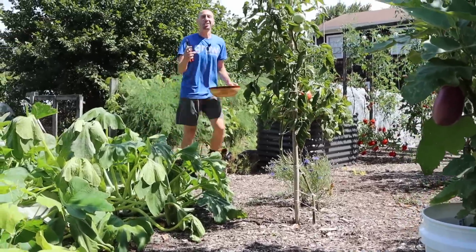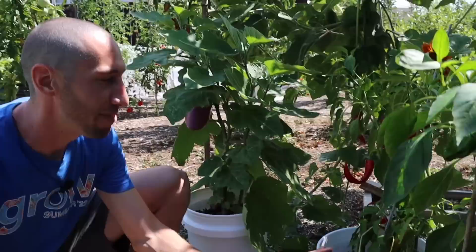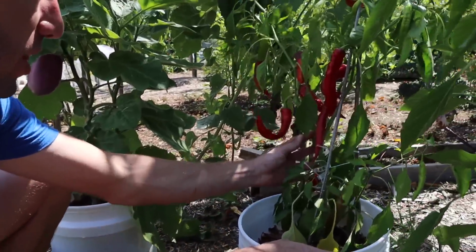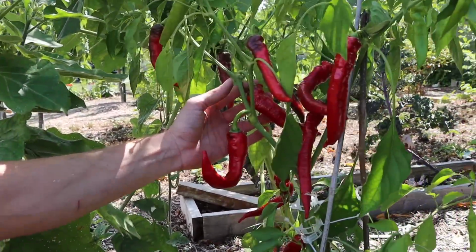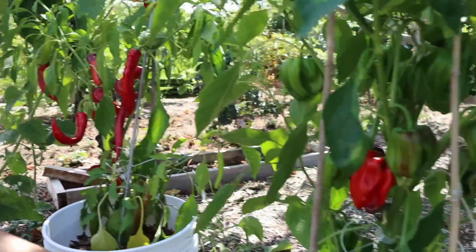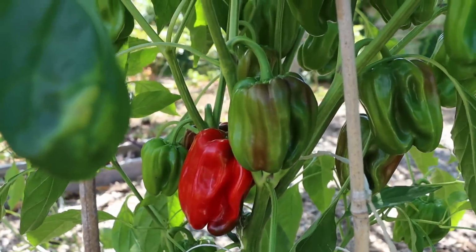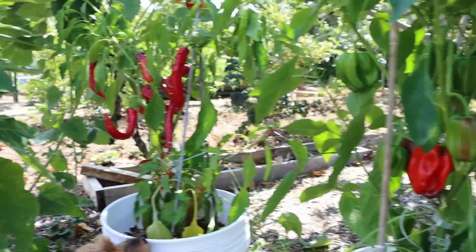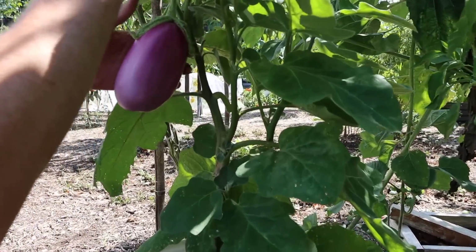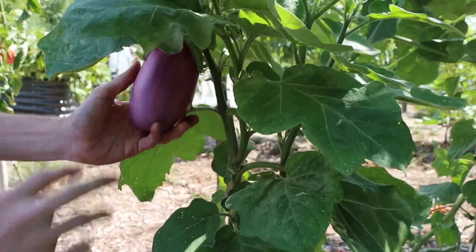As we keep moving, I want to show you some peppers that look fantastic and some eggplant. Look at these peppers I have growing in pots. Check out the Jimmy Nardello. Look at the sheer number of peppers on this thing. One of the most productive peppers that I've ever grown. Then look to the right here. This is the Criollo de Cocina. Absolutely loaded as well. Fantastic varieties of pepper. Then right here, my favorite eggplant variety. This is the Rosita. Absolutely beautiful. This one's actually a bit past. This one needs to be harvested pretty bad.